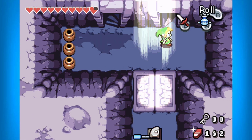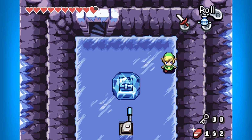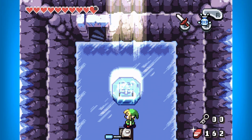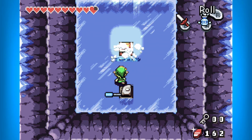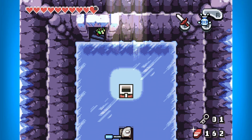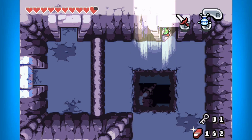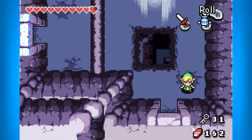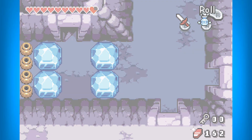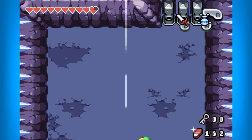That's kind of neat. It relies on your knowledge of what you're doing in the dungeon, and it's like, oh, so now I should be able to go up there and shine the light through and then do it again. Yeah. They're kind of minor, but those are my favorite puzzles in the dungeon for me. Yep. That's fair. Maybe because it's the most unique, I guess, compared to other ones we've seen in other games or other dungeons. I love it just because it's super reminiscent of that expert puzzle in Thieves' Hideout in A Link to the Past. Oh, yeah. You know what actually it makes me think of?